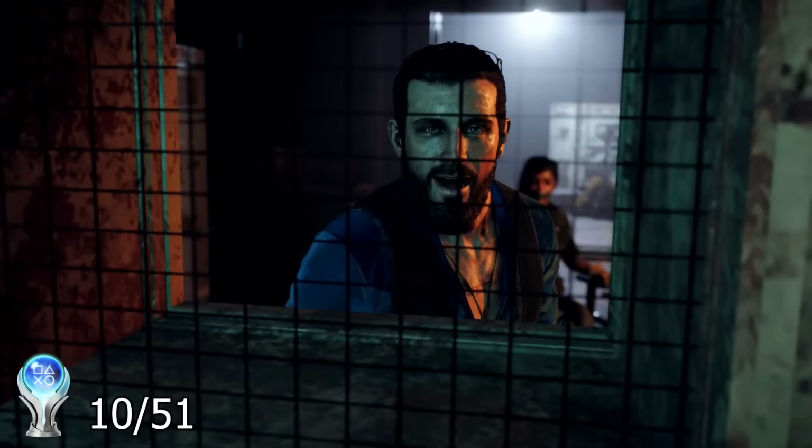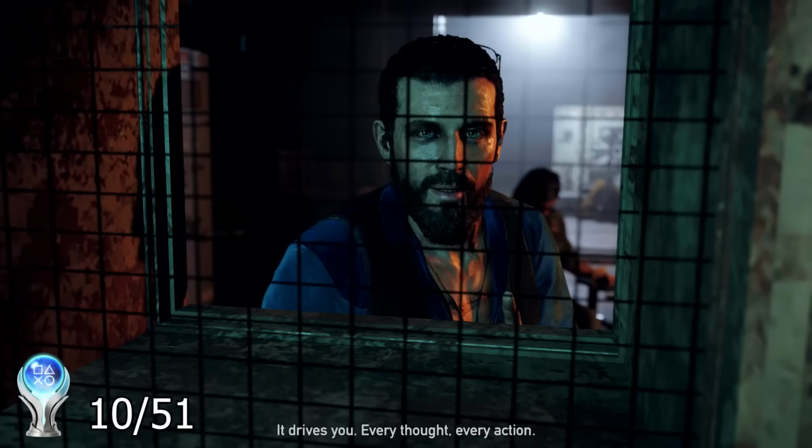Taken by John for the second time, we manage to escape his silo where Hudson is held captive, and we get ourselves a trophy for being deemed the Sin of Wrath.